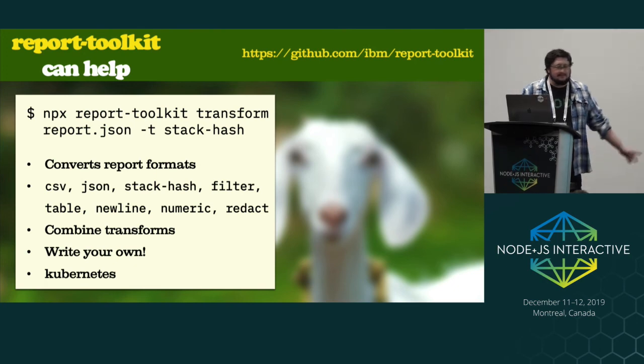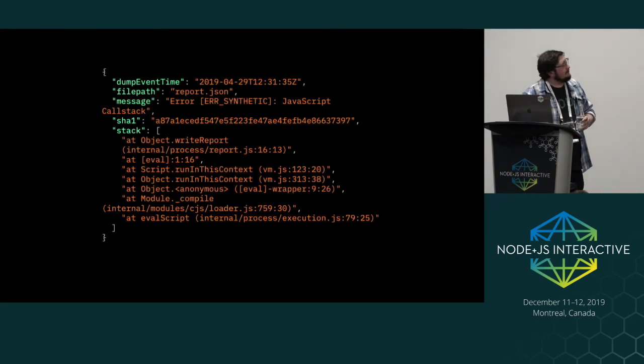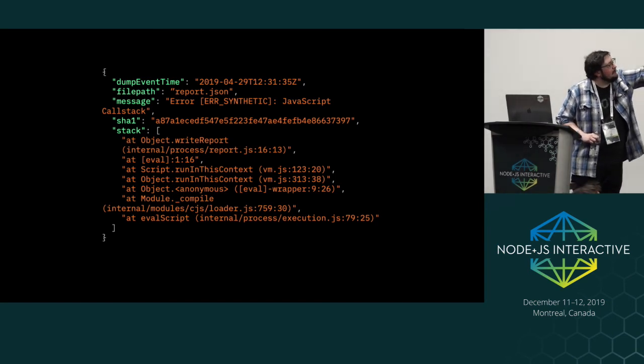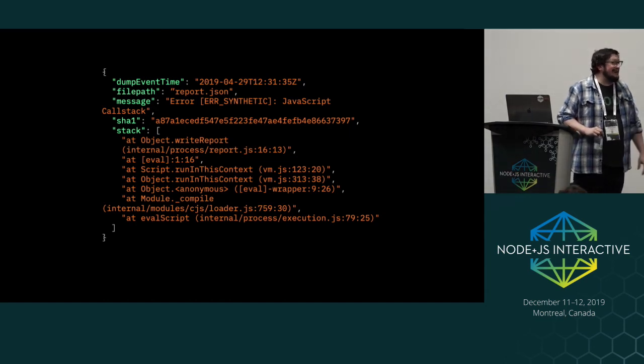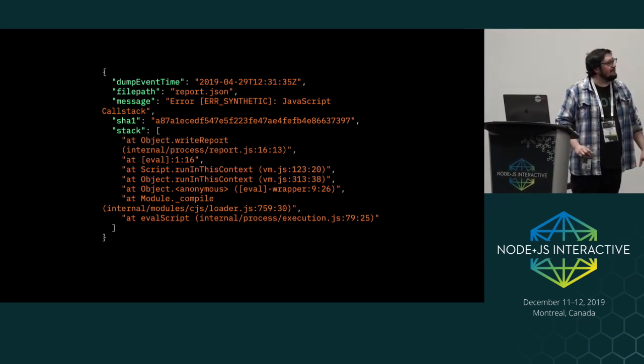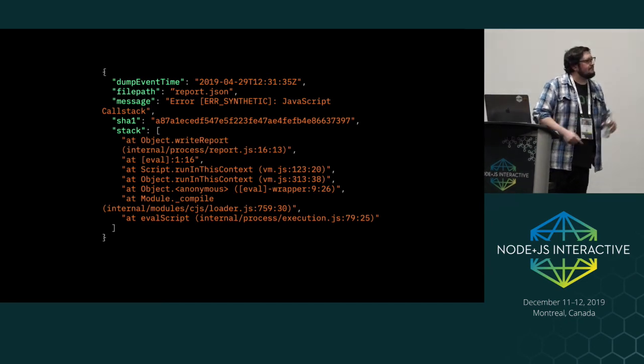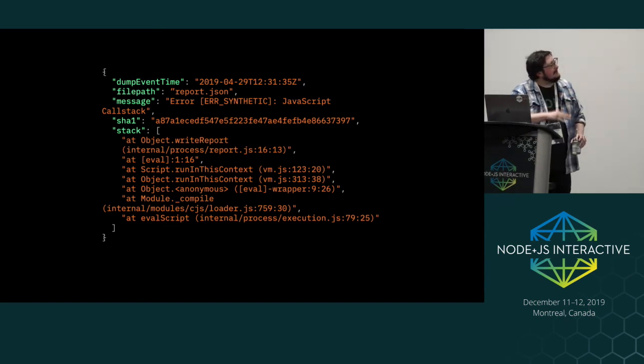And you can combine these transforms. You write your own, publish them in npm, use them. No, you can't do that. But this is what something would look like. You'd get this stack hash, and you can see there's an SHA-1 hash calculated for this. I think you need to be able to customize this a bit. Maybe your exceptions have some user information in them, some personally identifiable information, and you want to get rid of that. You should be able to pass it a regular expression or just a function, write your own and plug it into this thing, and it'll help you generate those stack hashes. Then you can give this to your logging tool or your metric system or what have you.